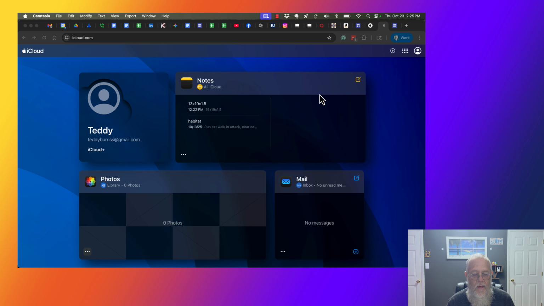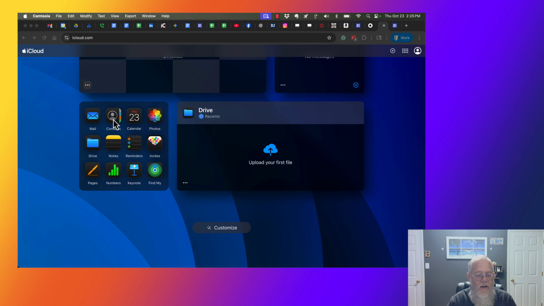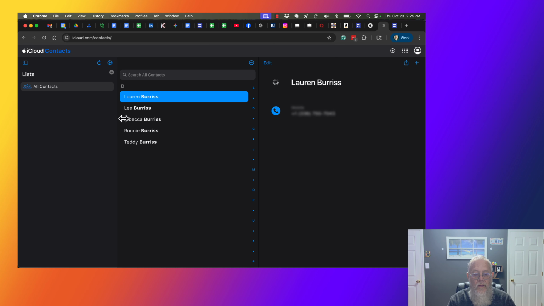So let me start with the very first thing that you need to do if you're going to set this up on a tablet or on a desktop. You need to have those recovery contacts in your iCloud contacts. So on this computer, if I scroll down here, here's my contacts right there. If I click on contacts, double click, you'll see that I have a bunch of different accounts or contacts set up in here. And these are set up specifically for the intention of using them in this model of my recovery contacts or my legacy contact.